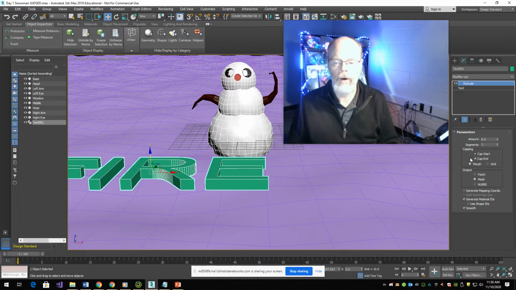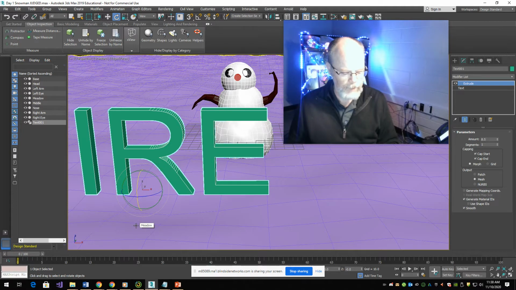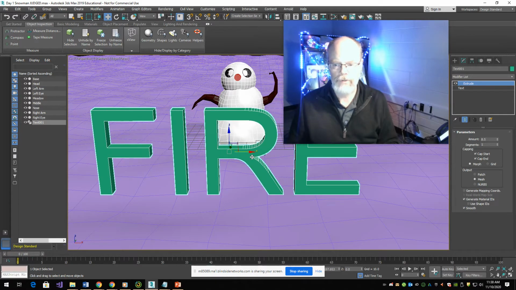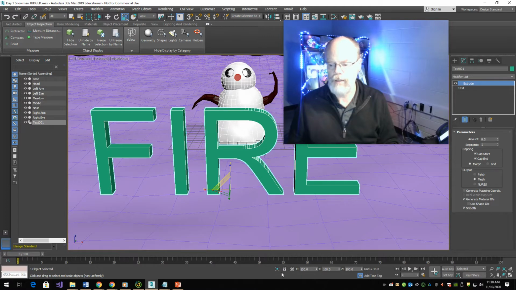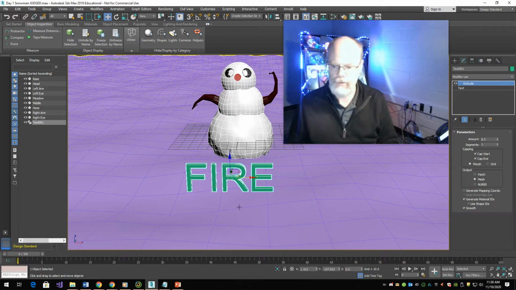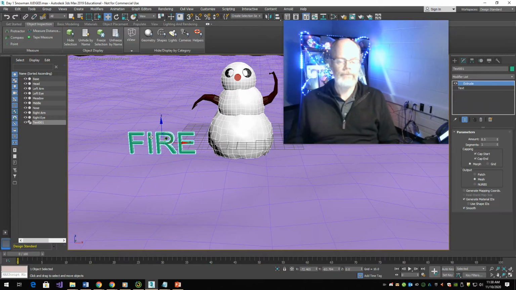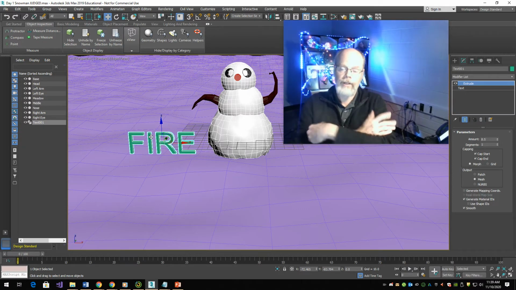So pick any value you want, and then you can use rotate to actually put your name in the position that you might want it. Rotate, position, scaling. And scale your text down if you want to. Let me hide this so I can see. I've got my selection locked by mistake. I do that a lot because in Unreal, the spacebar lets you rotate very nicely, but it doesn't work that way here. So if you had your name or your logo or whatever word you wanted in there, just to make the scene yours, that's what I wanted to get. So I can tell whose work it is from a screenshot. It makes it very easy for you to get credit for it.